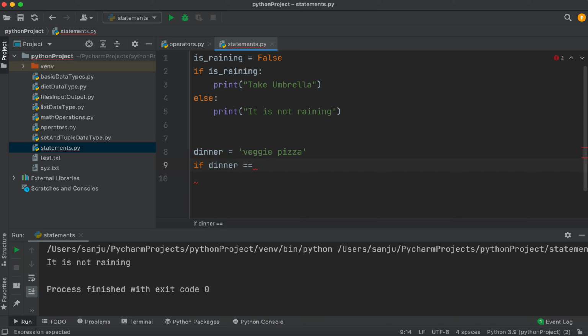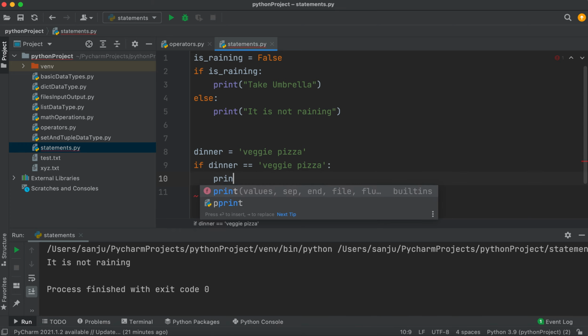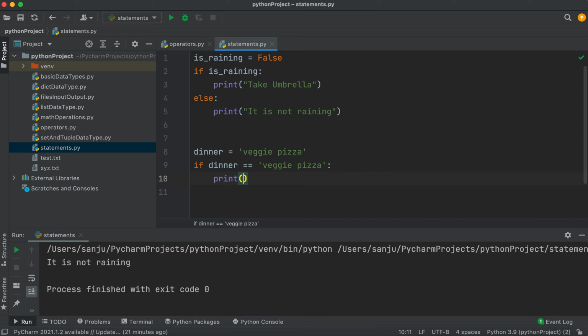So here you see I assign some value, so I'm checking that, and it says if dinner is veggie pizza, then I will have it.